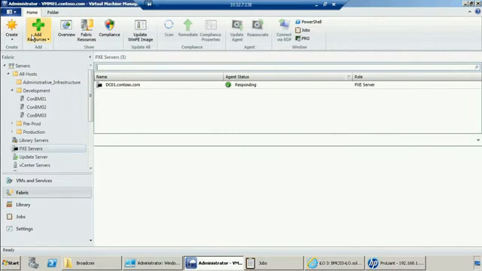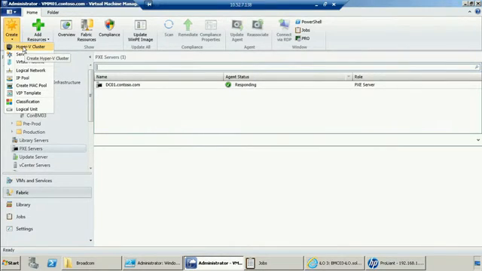In VMM 2008, you could have a cluster and then add it to VMM. But in VMM 2012, now we have an option to create the cluster right through VMM. You don't even need to install the failover clustering feature on the nodes. We install that for you. So everything is automated in VMM.